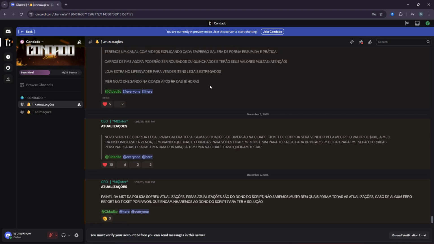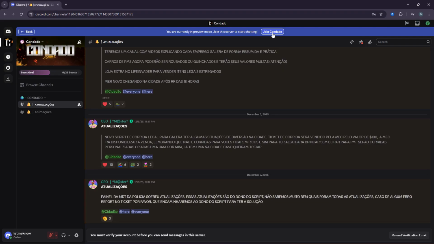Once you find the Condo server you want to join, go ahead and click on it. This will open a preview of the server where you can see information such as rules, member count, and what the server is about. After that, you should see a Join button at the top, sometimes labeled Join Condo or simply Join Server. Click it, and you'll instantly become a member.